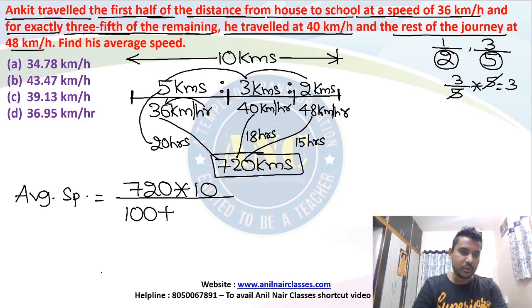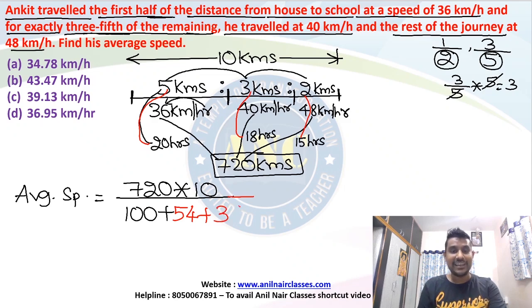And okay, let me use a different color if you are getting confused. 18 into 3, it is 54. And then 15 into 2, it is 36. I hope you are understanding, sir. This kind of problem we have solved so much by now. 15 into 2 is 30, not 36 here, right? There should not be any confusion by now. I am solving different varieties of questions, but the approach remains the same.